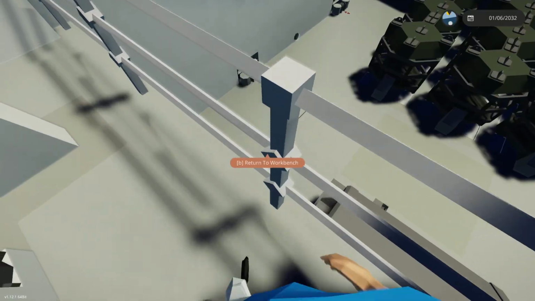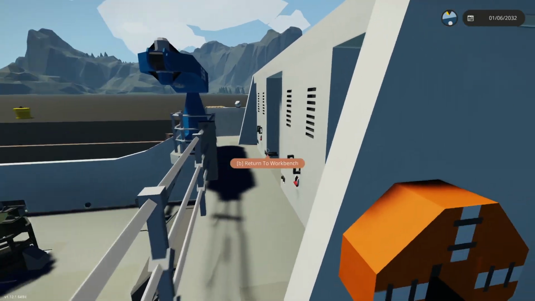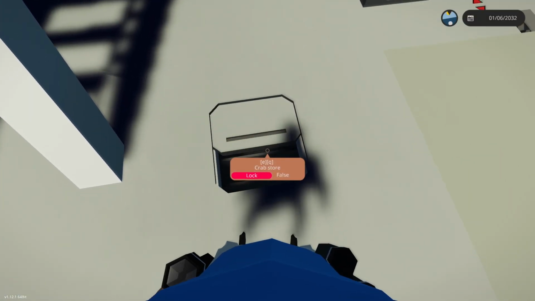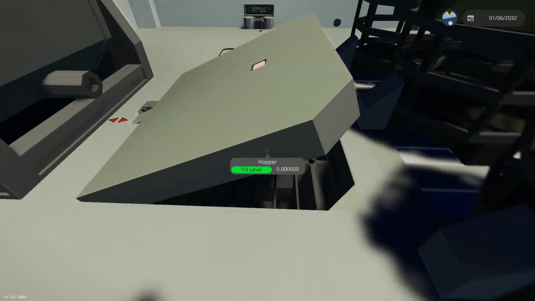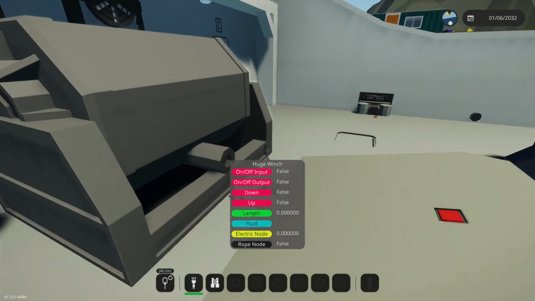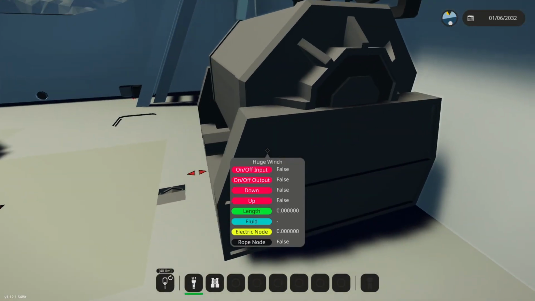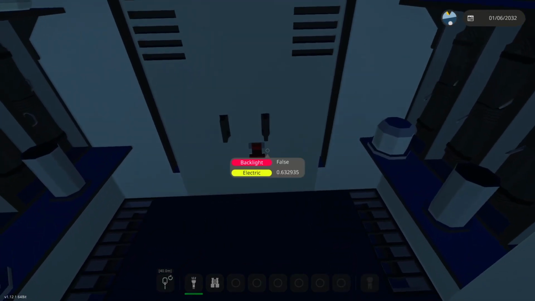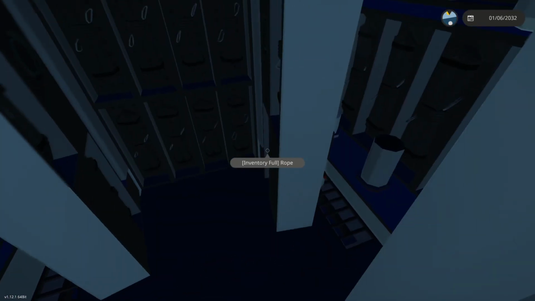And again, what I was saying is I really do like the fact it's not perfectly symmetrical. You have to kind of find your way to the ladders and stairs and go down. Now over here we got some crab storage, including a big crab storage. More cabinets, we got a large winch, or huge winch as the game calls it. And then here we have sort of two decks, one with cabinets and all kinds of more equipment.